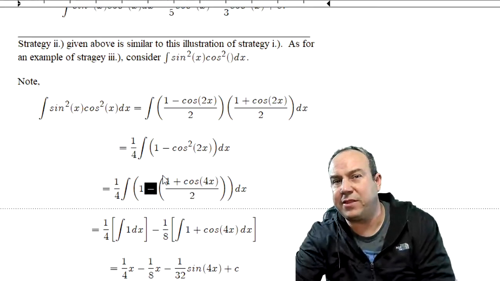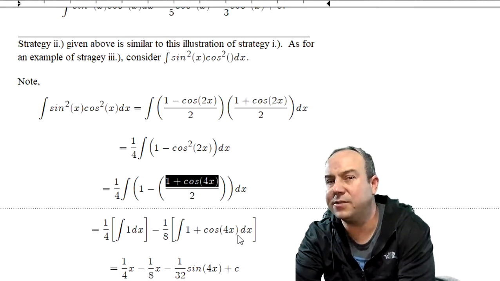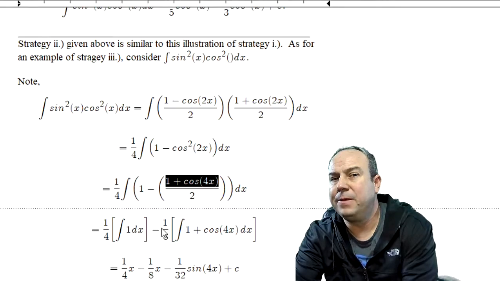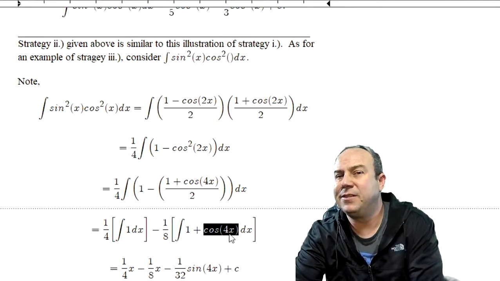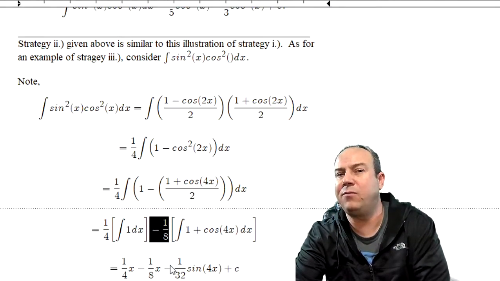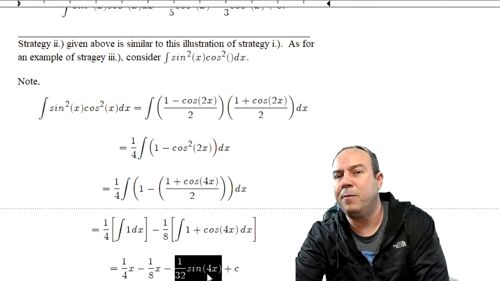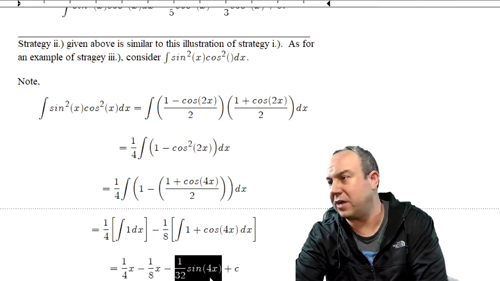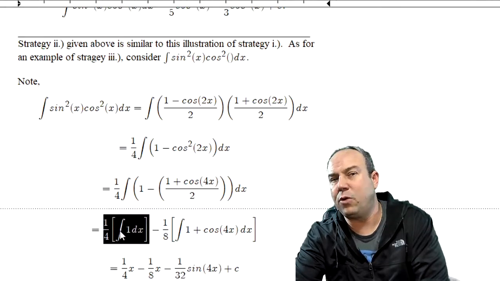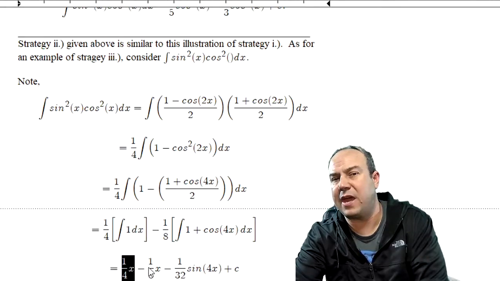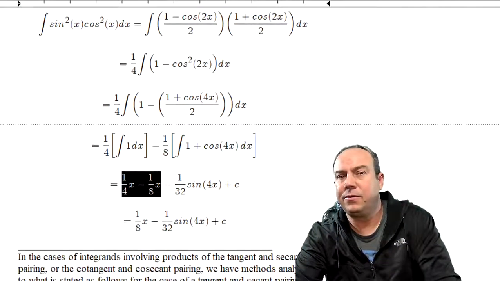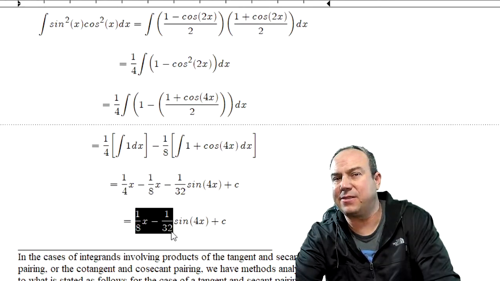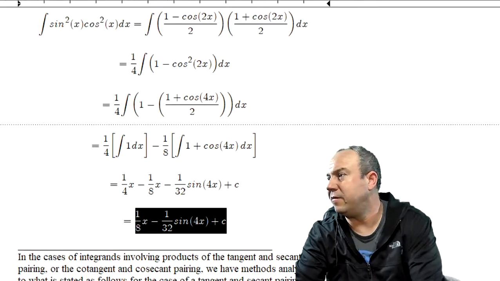And then we're just going to integrate this numerator 1 plus cosine of 4x. All right. So this will become x. This will become 1/4 sine 4x, and then when multiplied by negative 1/8 becomes negative 1/8 x minus 1/32 the sine of 4x. Added to 1/4 the integral of 1 dx, which is 1/4 x, we obtain these two like terms that can be combined to give me 1/8 x minus 1/32 sine of 4x plus c in value.